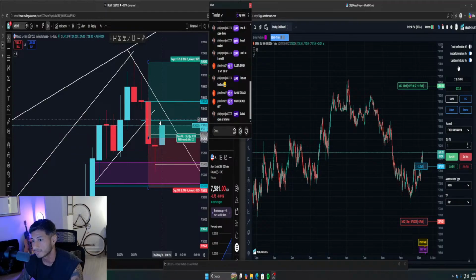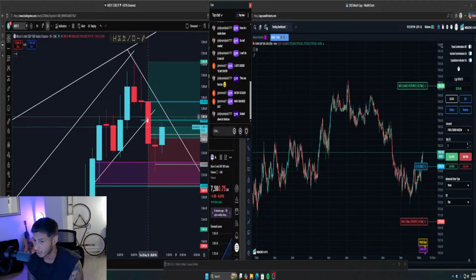So 75.82 is Sydney's and Tokyo's low. And we did break it and we went into a sell. So technically this could be a break and retest. I don't think so, dude, because this is pretty much 3 hours difference. So I don't think we're doing a break and retest 3 hours apart, but you just never know. So just watch that zone, guys. 75.82 is the zone that I'm watching right now to see what price does there.